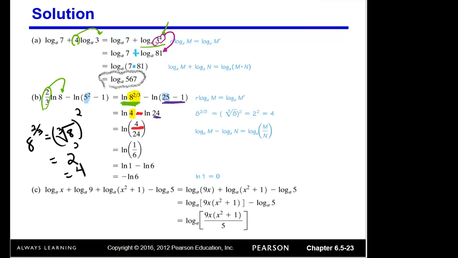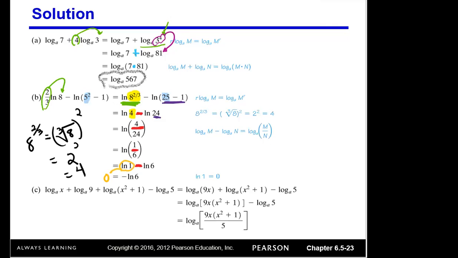Oh, and then they're like, hey, we got a 1 involved in there. So they went back. They said, hey, let's take the split and put it back to multiple logarithms because the natural log of 1 is a 0. And 0 minus the natural log of 6 is negative natural log of 6. Well, that was kind of sneaky. Whenever you got a log or a natural log of a 1, that's ultimately 0.